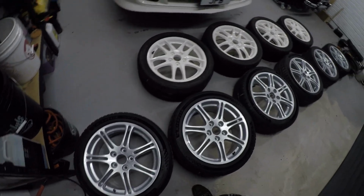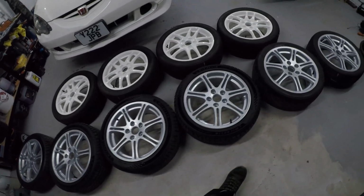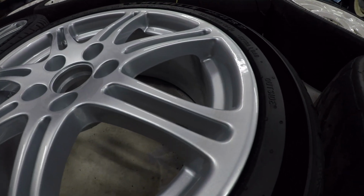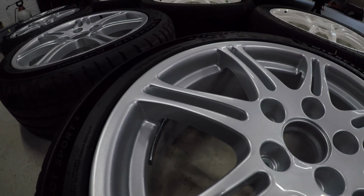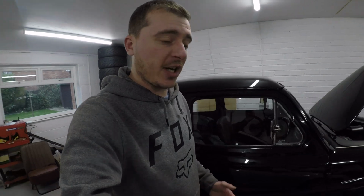I've had these done at Planet Alloys in Aldridge, and they have done a fantastic job. I mean, the quality of that, a little bit dirty, a little bit dusty, but they look good. It's really nice. I've done a bit of work to the old Austin off the camera.